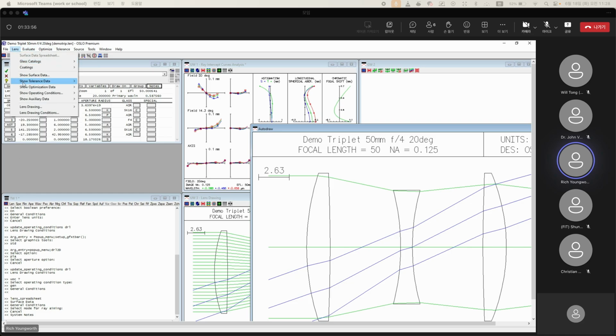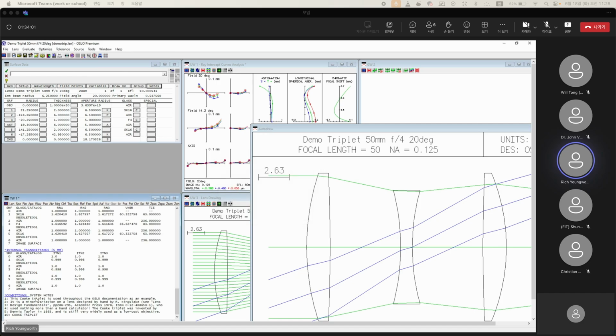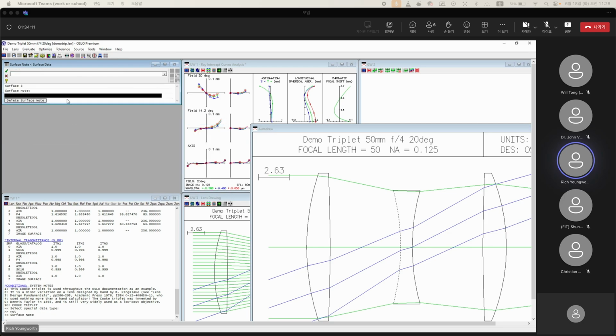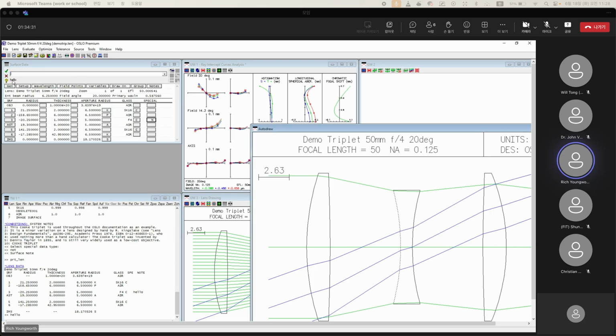As I was talking about surface notes, we go to surface data. If I just do all data and hit OK, the system notes do print out there. You can see 10 is used here and it says Cook triplet. There are also surface notes that you can put in on something. I'm just going to type hello in here. Then if I hit Len again, notice there was nothing in here before. If I hit here under surface note, it says hello, whereas way back up here, it didn't have that. So there are system notes and then there are surface notes.